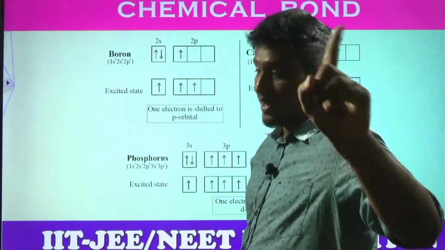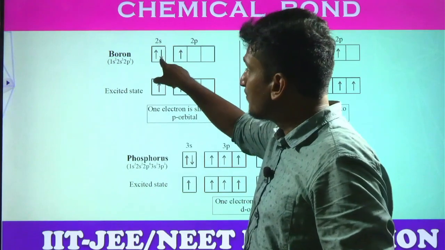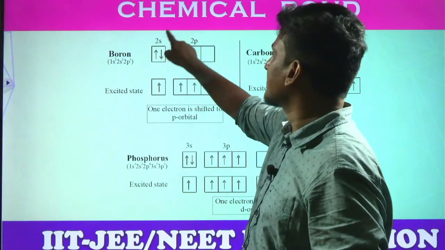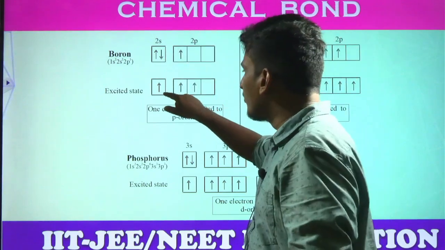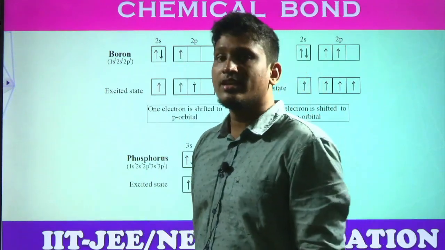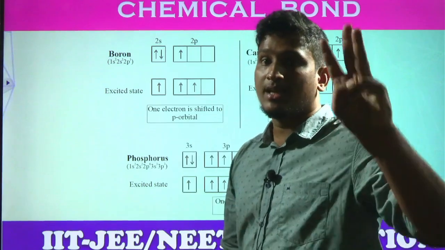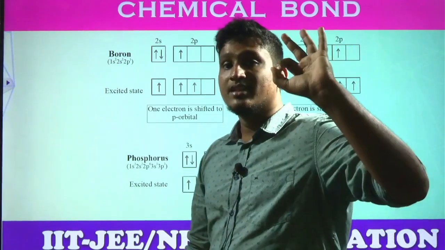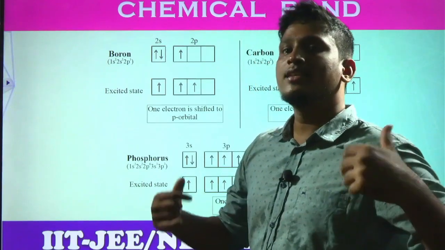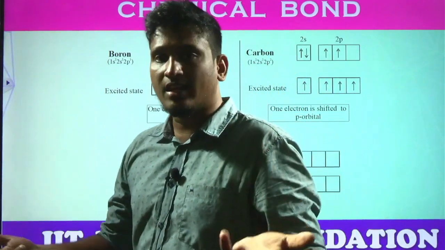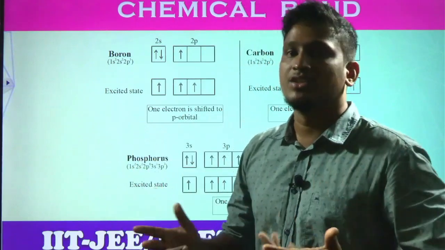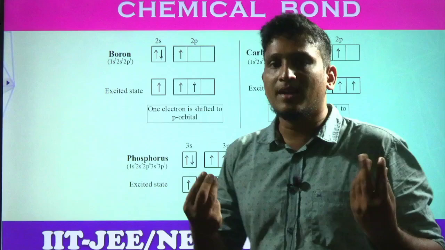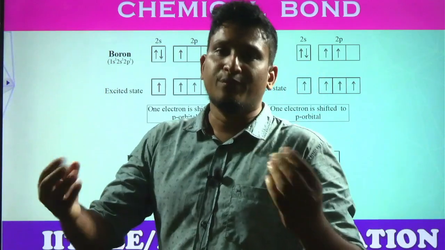No. Why? Because an electron from the completely filled orbital is excited to the empty orbital, and now look at the number of half-filled orbitals. The number of half-filled orbitals becomes 3. Now boron's valency is not 1. Boron's valency becomes 3, students. Why? More bonding means more stability and more release of energy. That means if there is a chance for excitation, electrons from the completely filled orbitals will be excited to the vacant orbital.